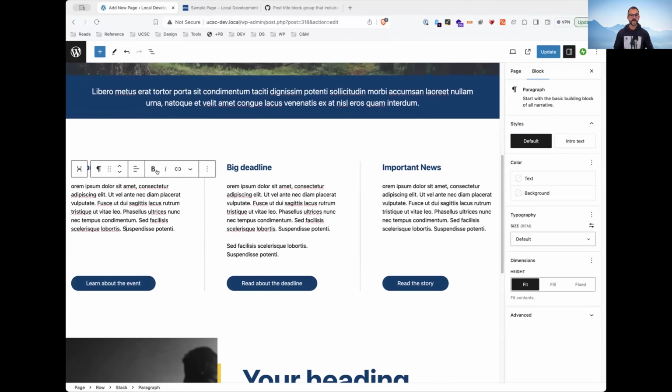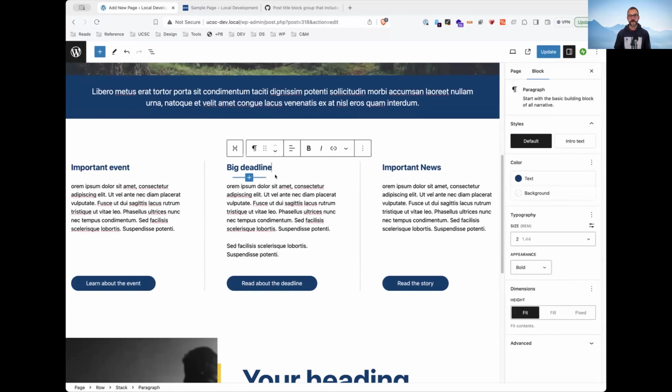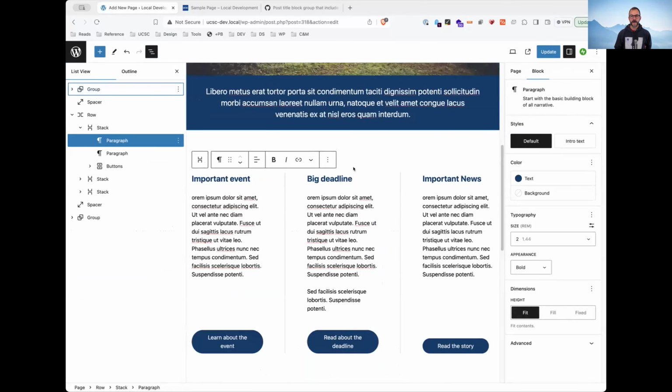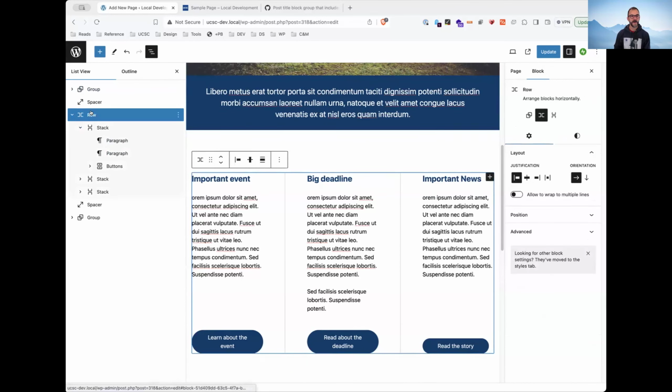So I've got these three columns here. And these are like the big deal items, the big marquee items. Now, I may want to use this on another page. Maybe I want to use this on the about page too. This may not be the ideal example of content you'd reuse, but let's just say for the sake of this discussion that it is. So this was the pattern I dropped in.